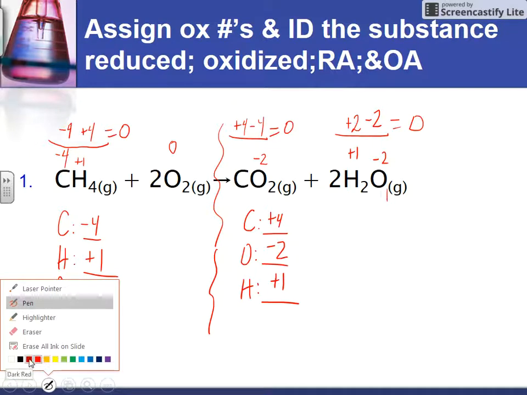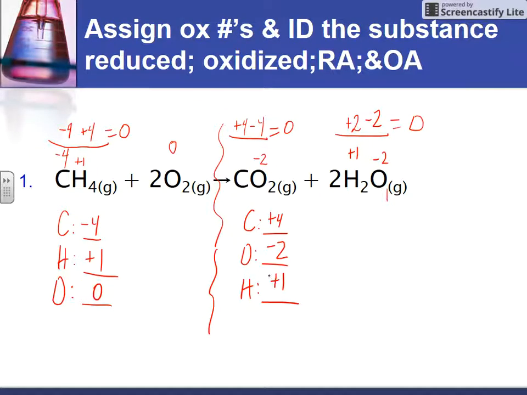All right, so let me change color of ink here. So now let's take a look at how we would go through the process of answering the question. So carbon goes from a -4 to a +4. So this is what he changed. He was a -4 on this side, +4 on this side. So the only way, if you think of it in terms of either gaining or losing electrons, that he would go from a negative to a positive is he had to do what with his electrons? Think about it for a moment. He would have to, with his electrons, have lost them. So he lost electrons. So he LEO'd.